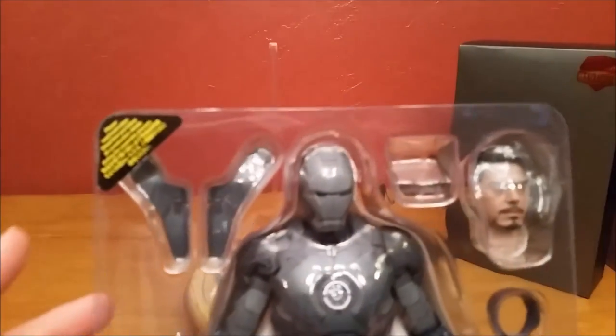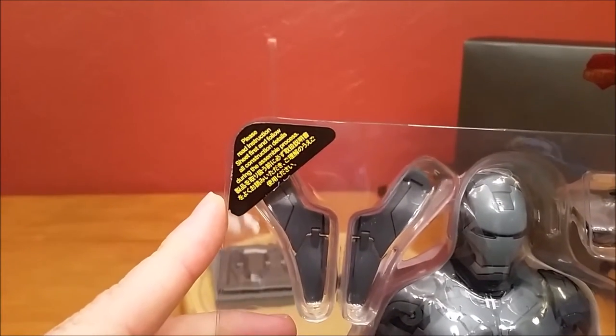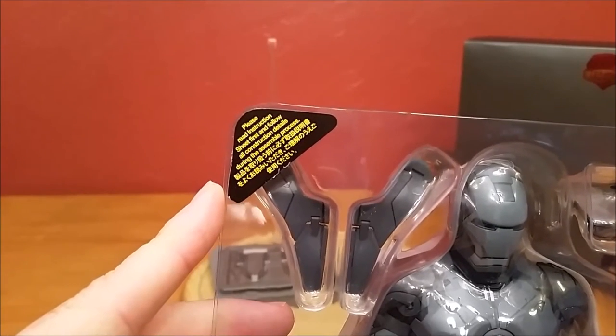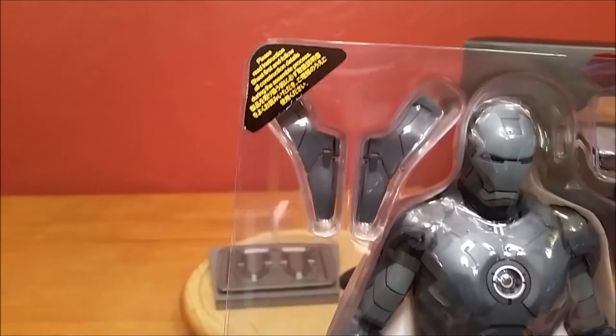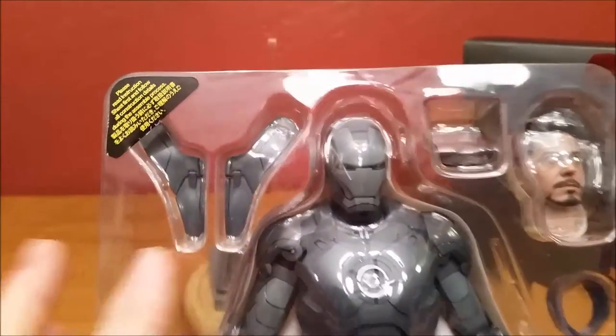All right, so up here we have our typical warning. Please read the instruction sheet first and follow all construction details during the assembly process. So that's a warning that we have seen a lot. And here's the air flaps for the back.